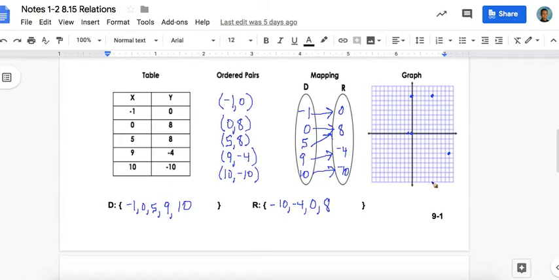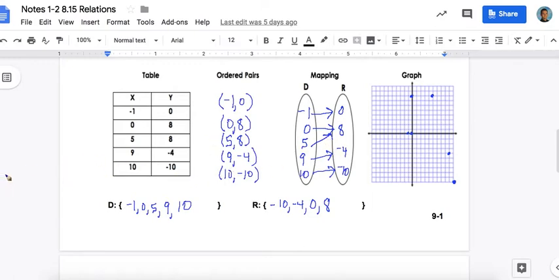And then, of course, 10, -10. Well, if I know this is 9, then I know this has got to be 10. And I'm going to tell you this goes down all the way to 10. So this is 10, -10 right here. Okay. So that completes question number 1.